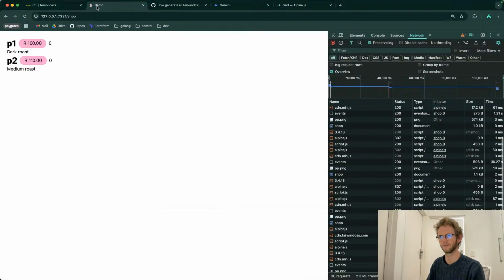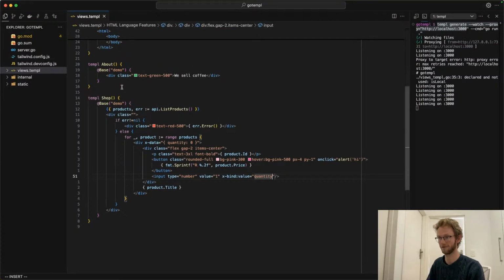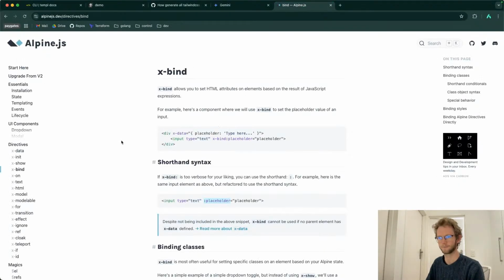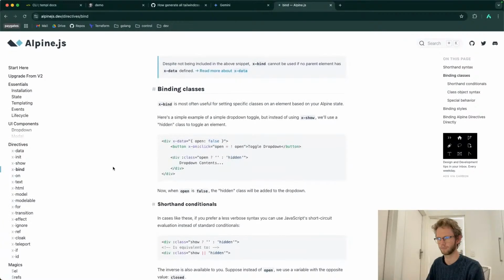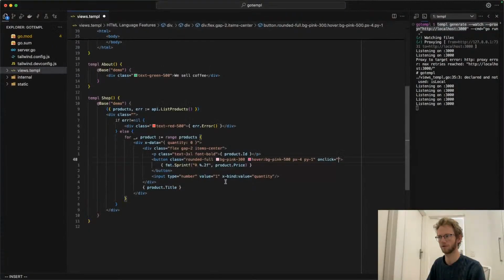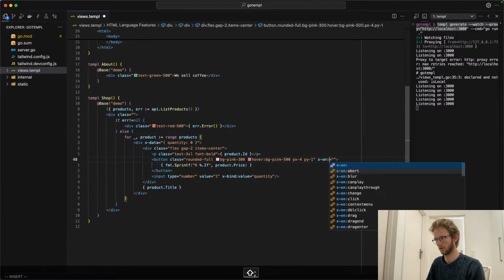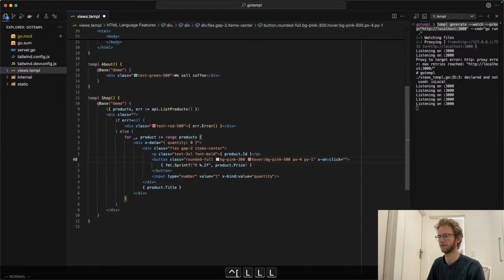So now if I go here, we've got a 0. And now with the click, I want to change the value on the button. x-on, okay, that's the thing, x-on click, perfect, quantity plus plus.